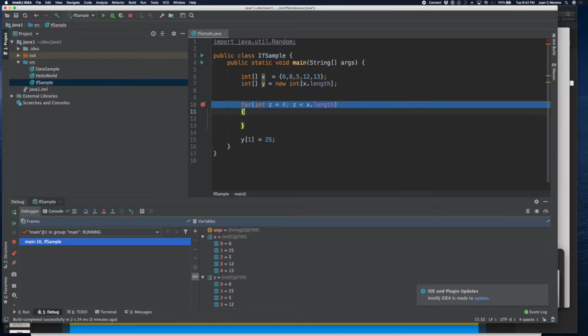We would then increment by 1, C++, and then we do y at the index of z equals x at the index of z, and then we modify that, and then we do System.out just to debug that.